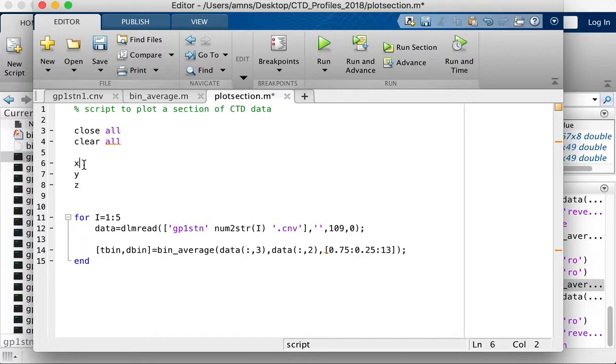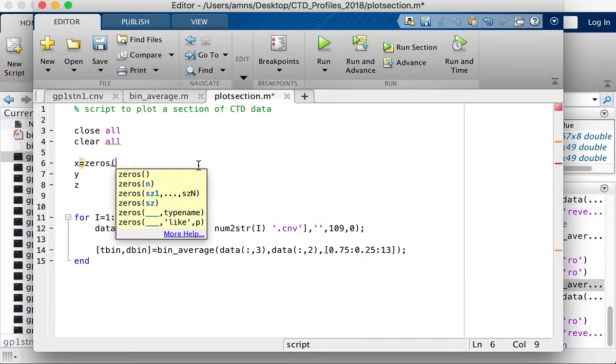Now I want to create some empty matrices which just contain not numbers, because some of the data are from sections that are longer than others, so I only want to feed in data where the profiles are long enough to actually fill in the data. To create matrices with just not numbers in, I create some matrices with just zeros in.